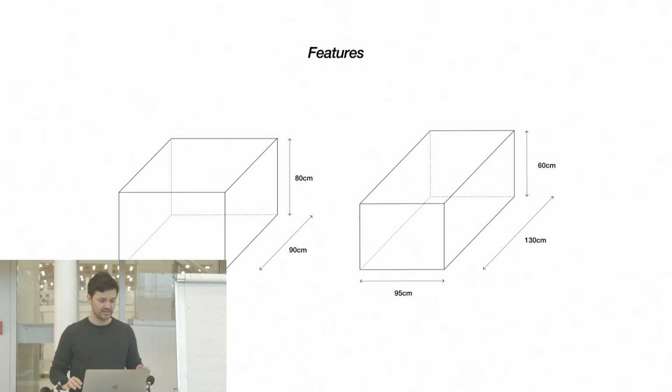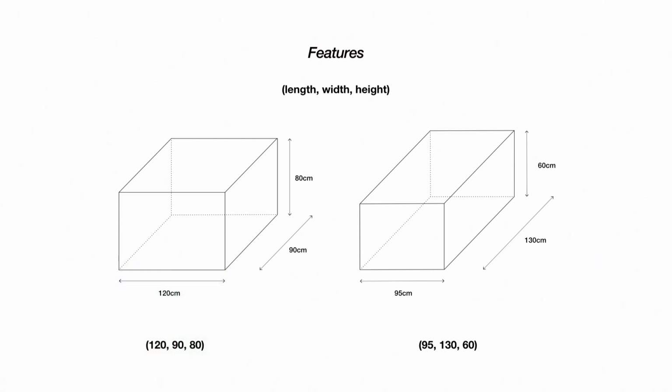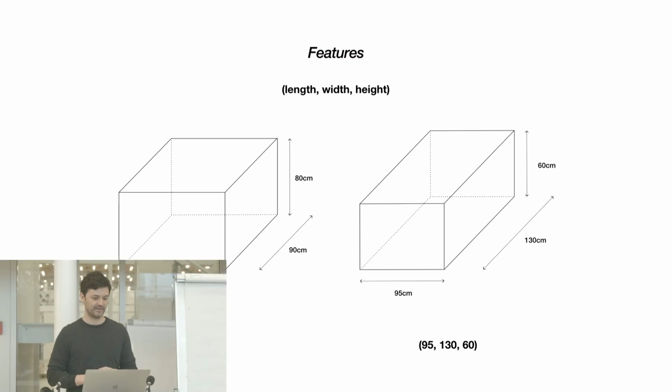So, okay, let's say these are called features. We decided that we are going to represent our object with these three features. And now, if we want to describe our thousands of objects consistently, we need to agree on one more thing. What do you think this is? It's a very simple thing.